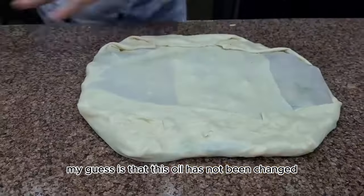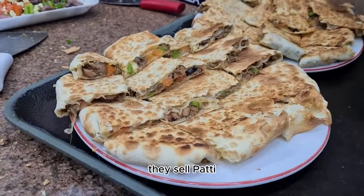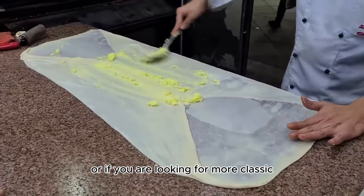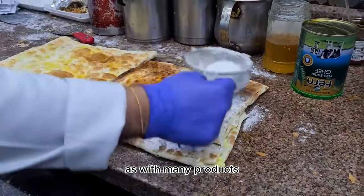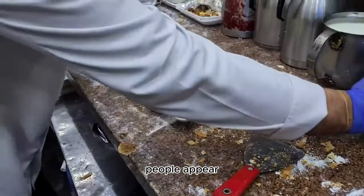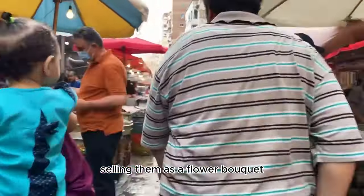There are also sweet products among the Egyptian street delicacies. One shop sells patty and sugary pastry products decorated with bonbons. There are also snacks with cocoa and cream stuffed in cones. If you are looking for more classic sweet products, you can come across dozens of date varieties of different qualities. As with many products, they are sold openly in sacks. Cotton candy has also added a different atmosphere — in the evenings on the streets of Cairo, sellers appear with a lot of cotton candy and make decorations to increase its attractiveness, such as selling them as a flower bouquet.